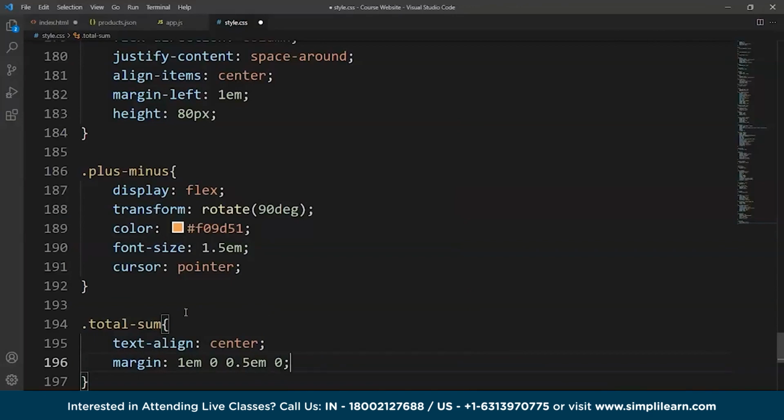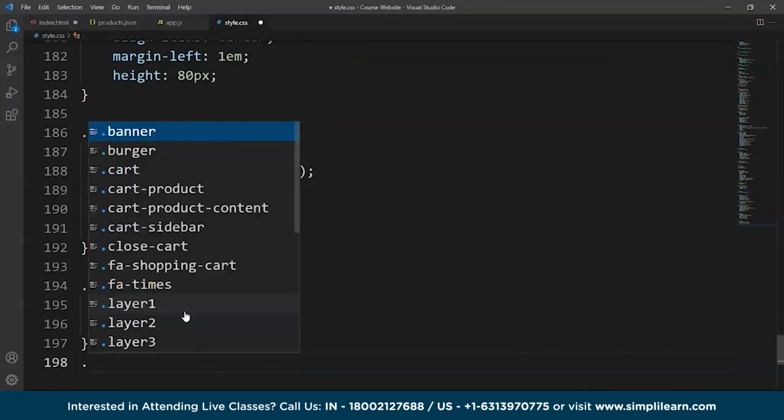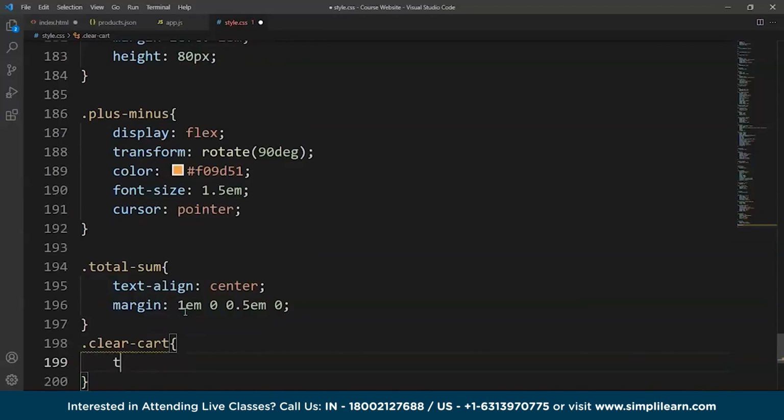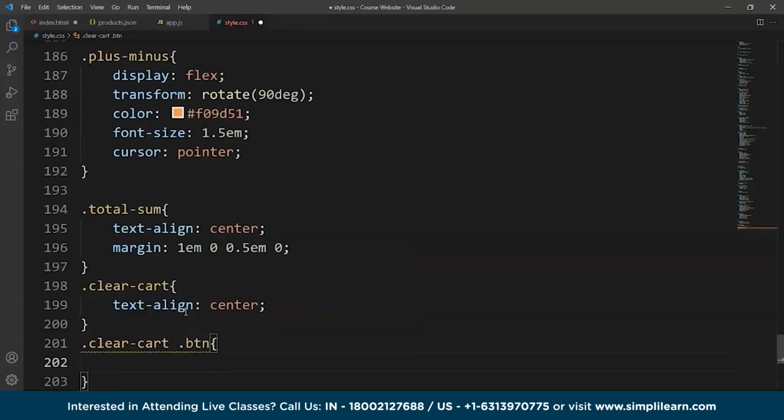So it's for top, bottom, left and right, everyone. So we'll write here next clear cart, text align at the center, and we'll write here clear cart button.